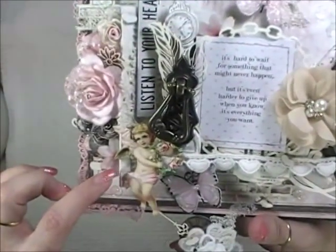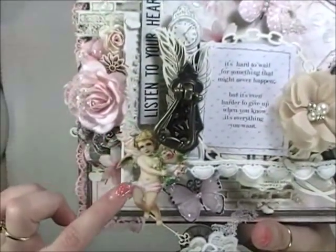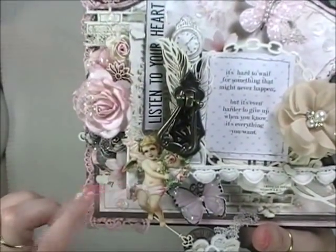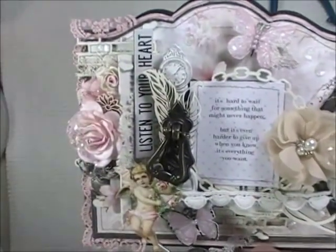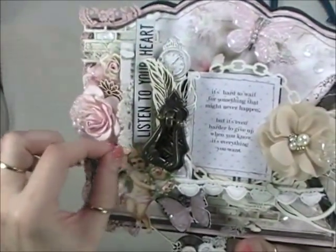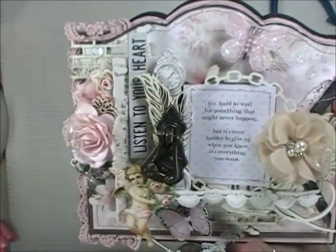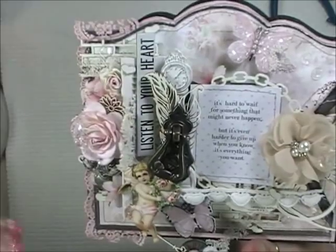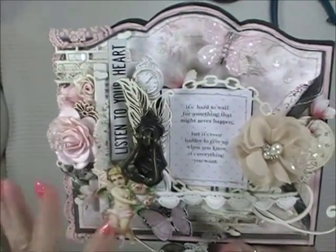And I did the same technique as with the black gesso, only with the Prima white gesso on top of it. I pounced it up and down with the brush to give it some texture, and I laid that on top of the flowers. And then on top of that, I laid a little crochet doily from my stash. Okay, and let's see. I know it's out of order, but we'll be working to it.